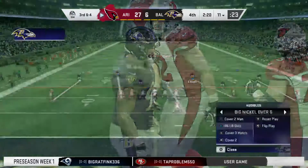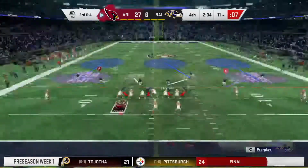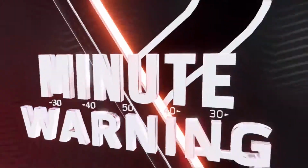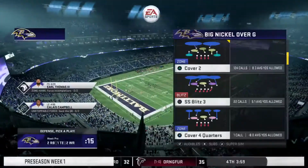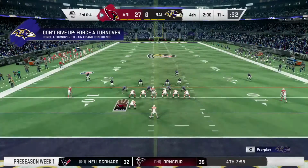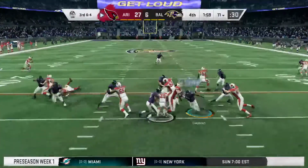And it's 3rd down. The Cardinals on 3rd down. They've converted 3 times in 8 chances. This is 3rd and 4. Just 2 minutes remaining here in the 4th quarter of what has been a one-sided affair. So the Cardinals, they've got the football here as we get you reset. And let's see what they've come up with offensively after having time to talk it over.